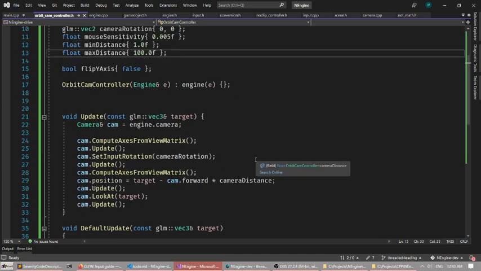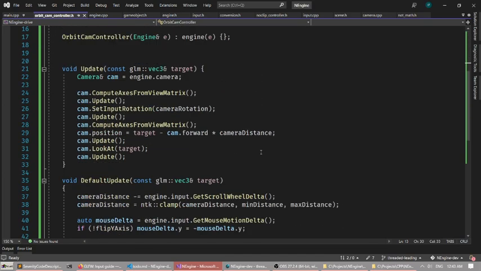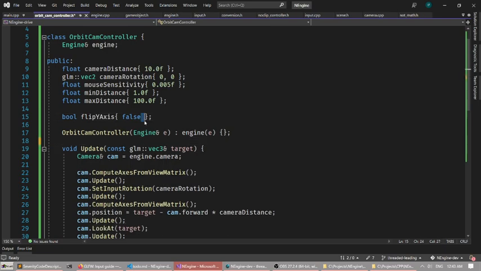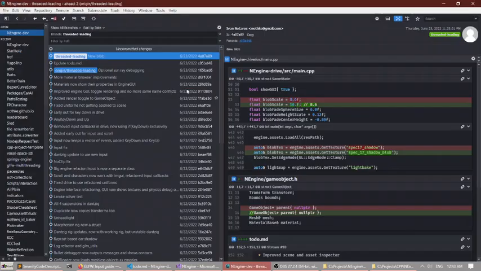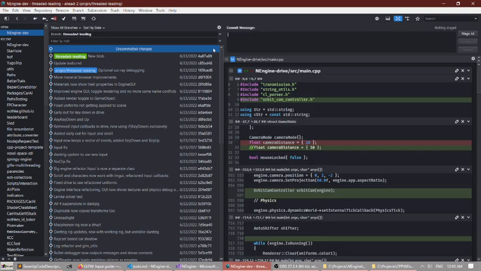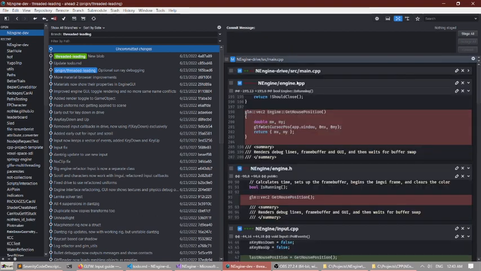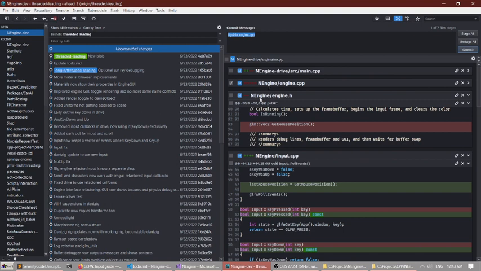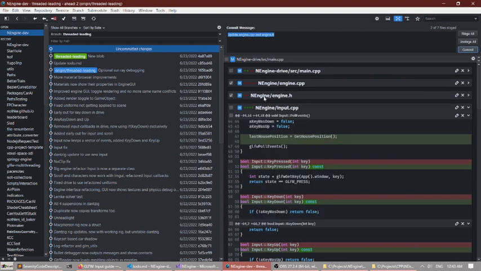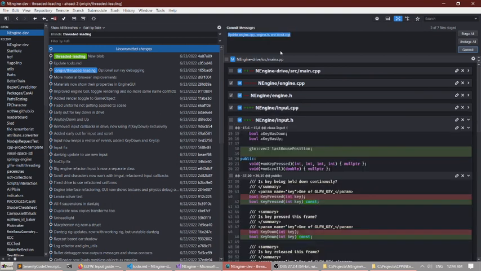Let's add some smoothing, right? Because why not? Let me actually commit this and say nice. Oh shit, I have the engine as well. Added mouse delta functions to input.